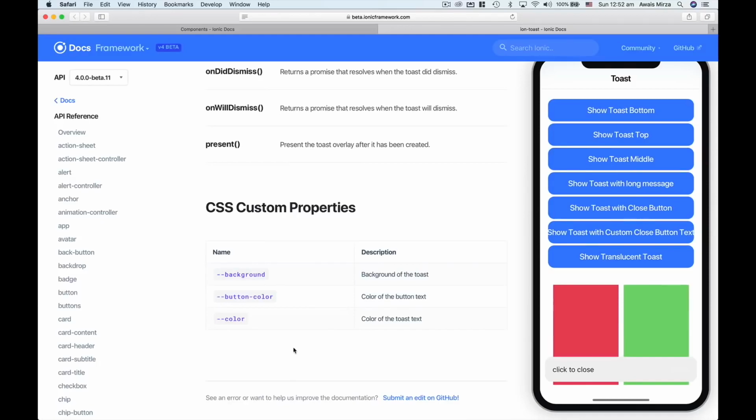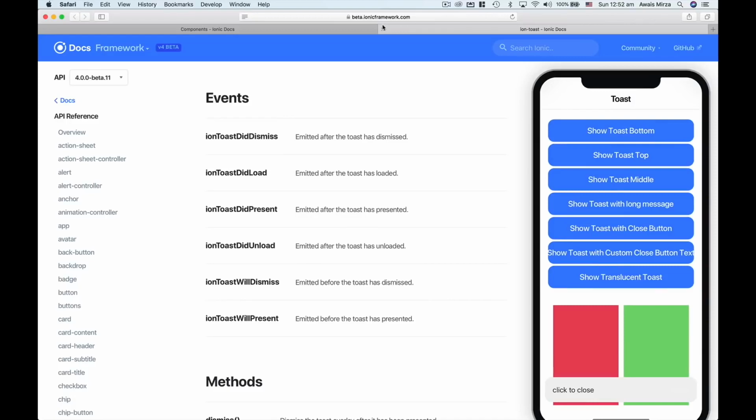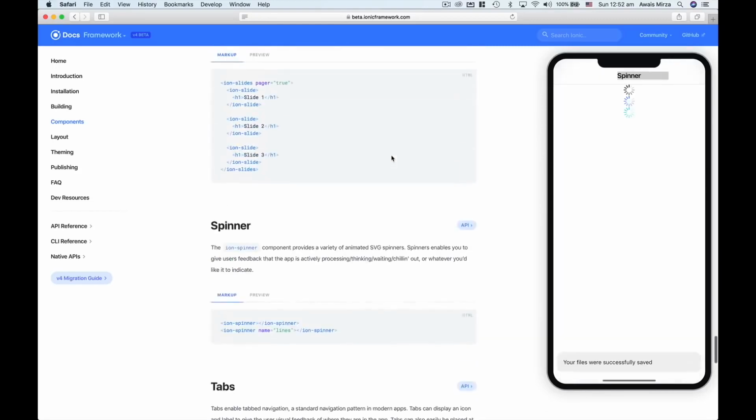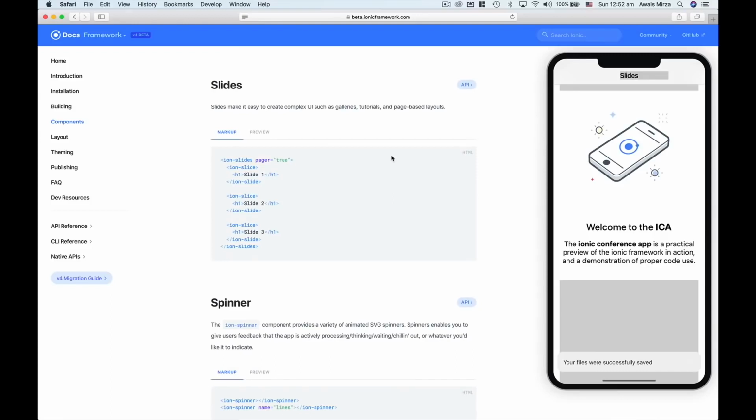So we pretty much covered all the basic UI components, and you understand how to use them by going and reading the documentation on the API page that can help you customize those components. All right, so in the next video, we are going to create a layout with tabs and also with a sidebar.